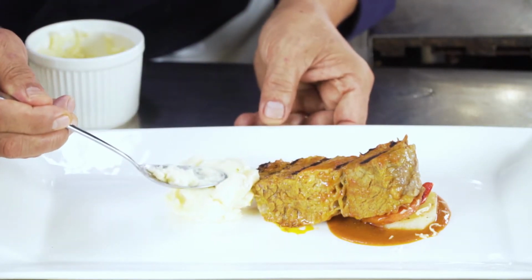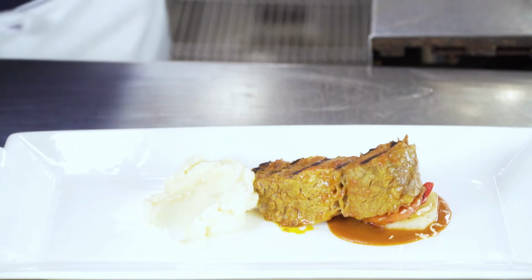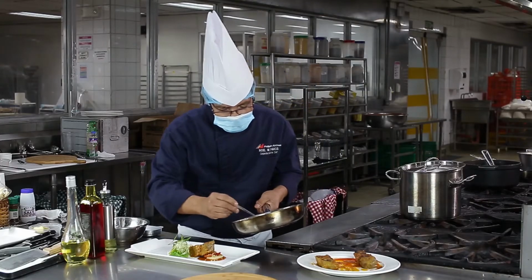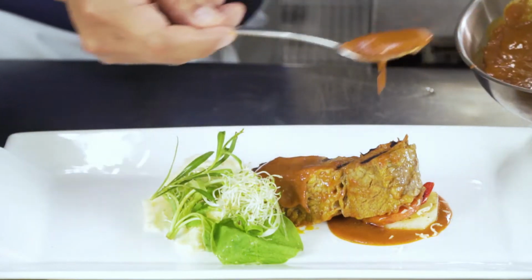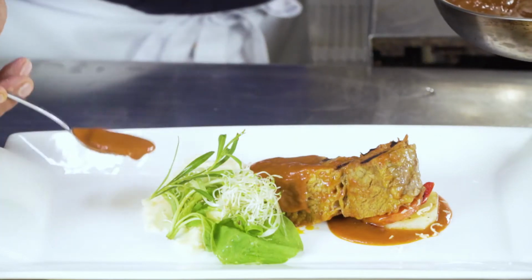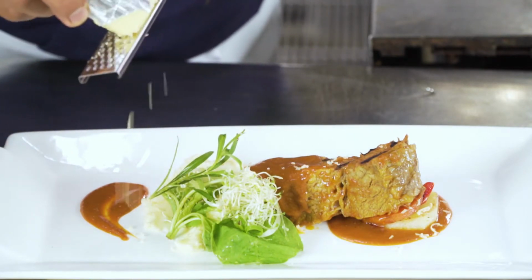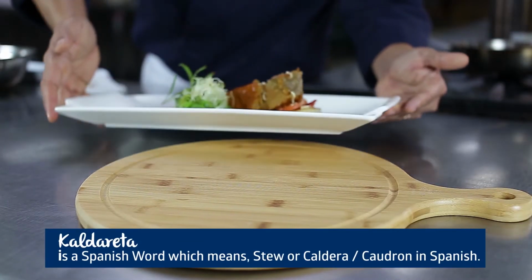And put some squeeze like this. All right. Then we are going to garnish it with at least 3 different kinds of leaves, and we call that baby leaves. And the last thing is we are going to put the sauce on top, the other part of the beef near the mashed potato. In plating this way, you don't have to cover the whole meat, right? So that they can see that you have a very good grill mark of the beef. And the last thing is, you have to shred the cheese a little bit on top. Wow! And there you go. Your grilled beef brisket caldereta.